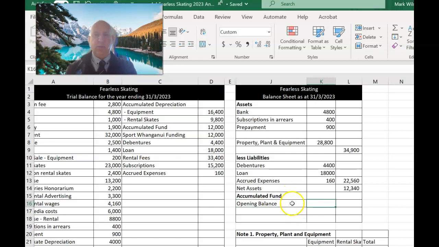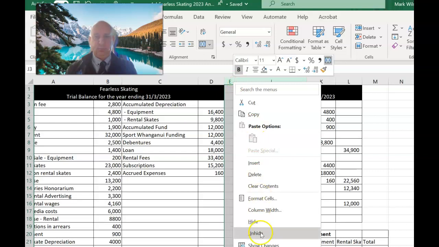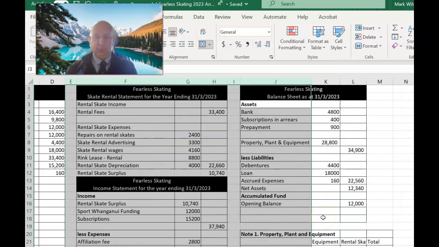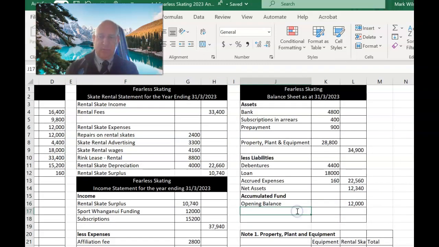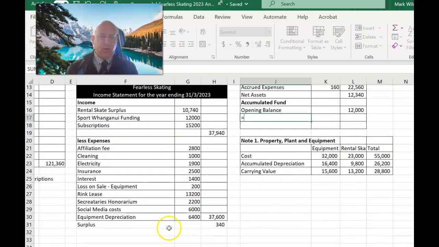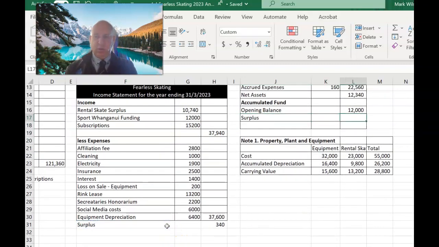So the opening balance of accumulated fund, we find accumulated fund over here, which is our 12,000. And we're going to just unhide. We're going to add there our surplus, which is 340, and that gives us a closing balance.